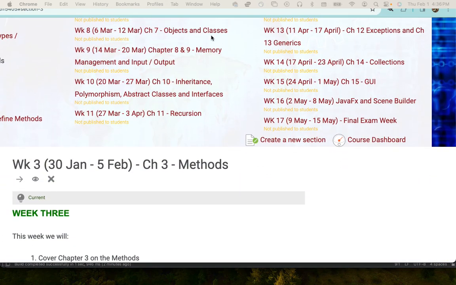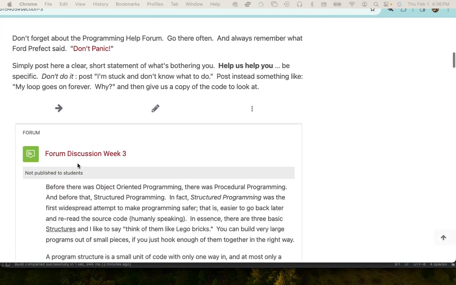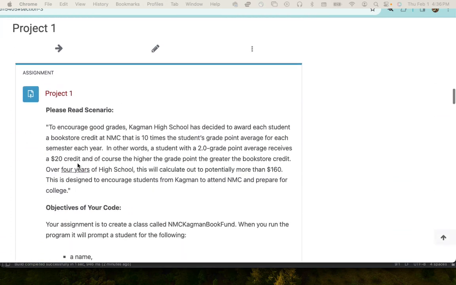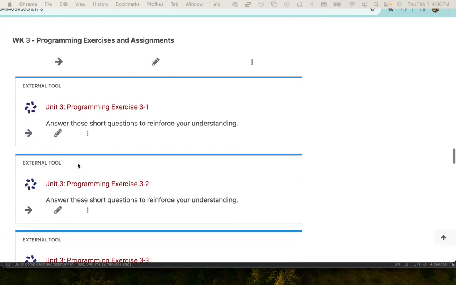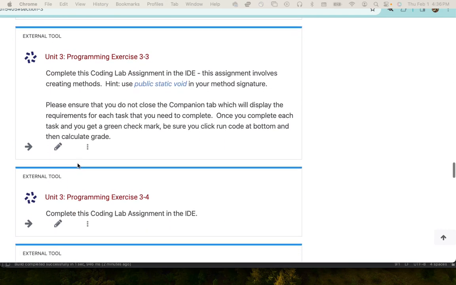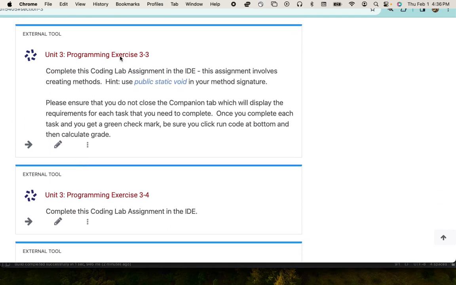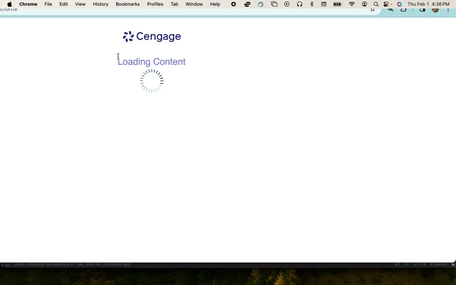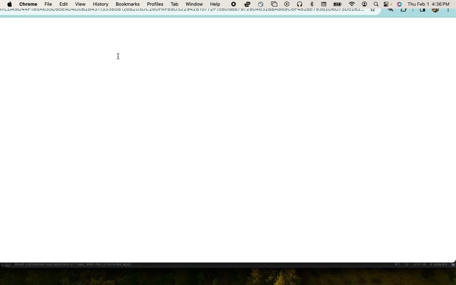Let's see, we're at week 3. When we get to programming assignment number 3, it's going to require you to open the programming environment in Cengage.